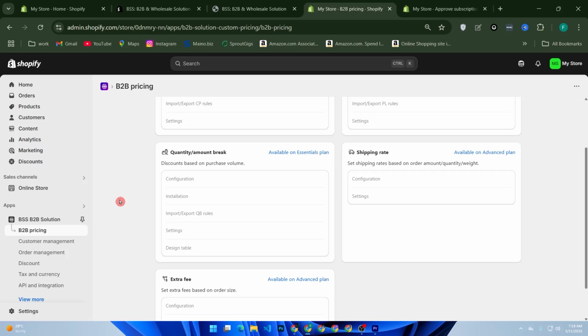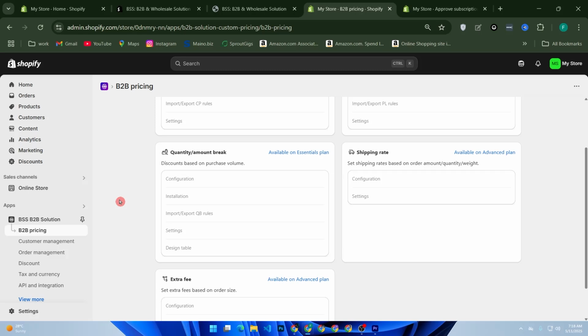Here are a few tips to make your wholesale business smooth. Add a wholesale request form to vet new B2B customers. Use email flows to onboard wholesale clients, or set bulk shipping rates using apps like advanced shipping rules.